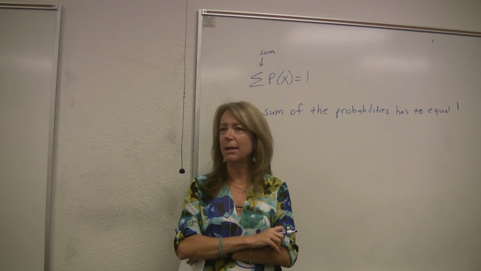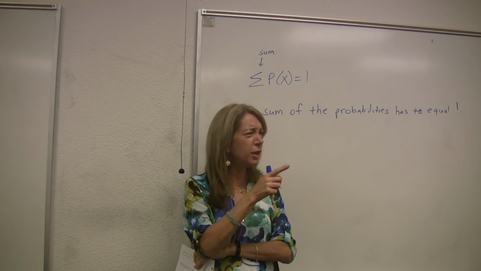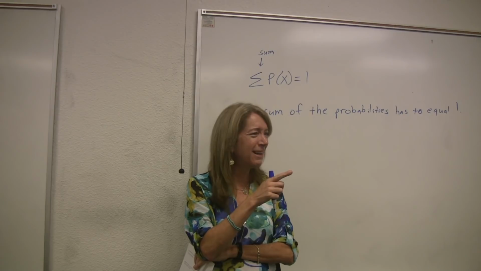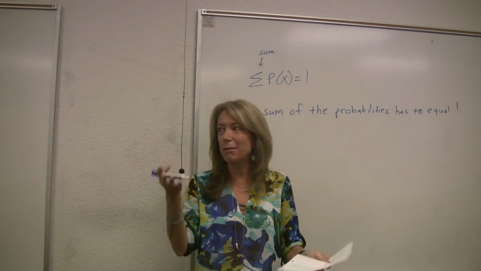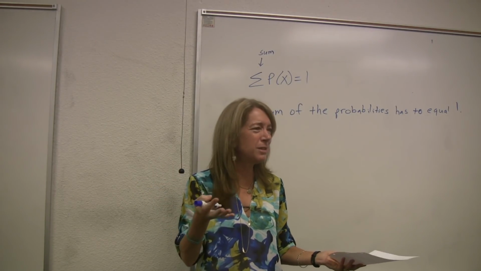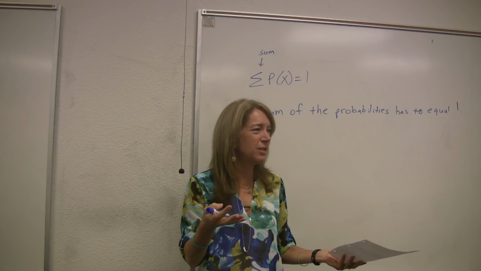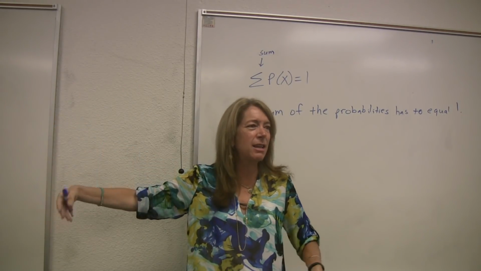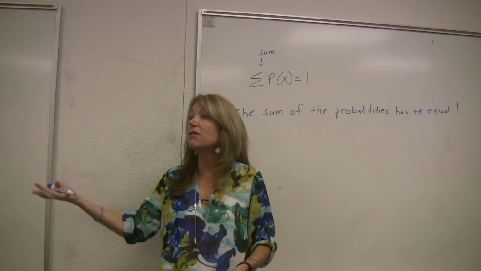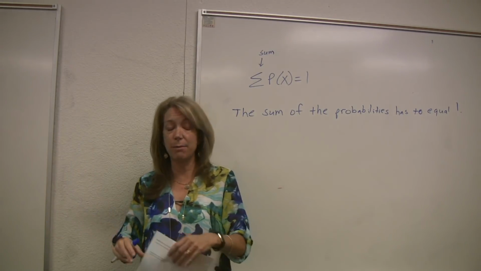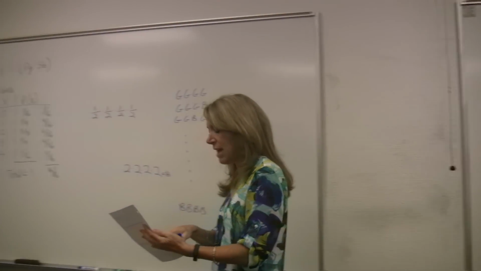What's wrong with that statement? Where's the other 30%? There's another 30% that's missing somewhere, right? The only options are it rains or it doesn't rain, so where's the other 30%? It can't not add up to 100% chance, right? So the same thing, your probabilities can't not add up to 1. That means there's something else that could happen. They always have to add up to 1. So that's the first requirement. They have to add up to 1.